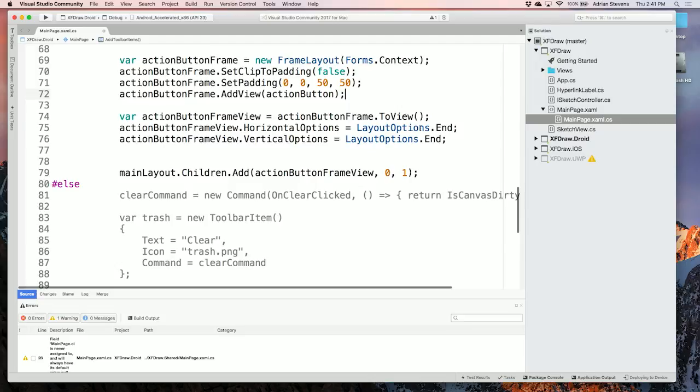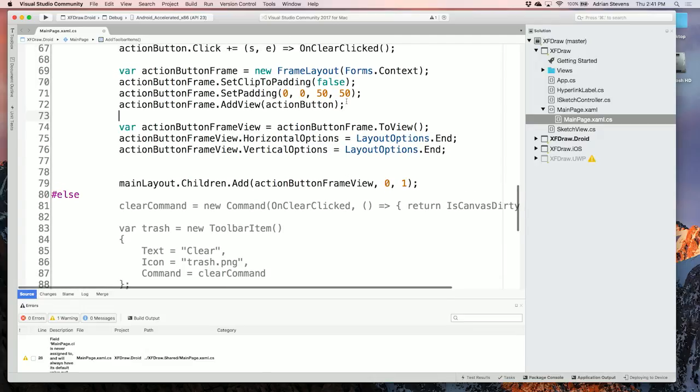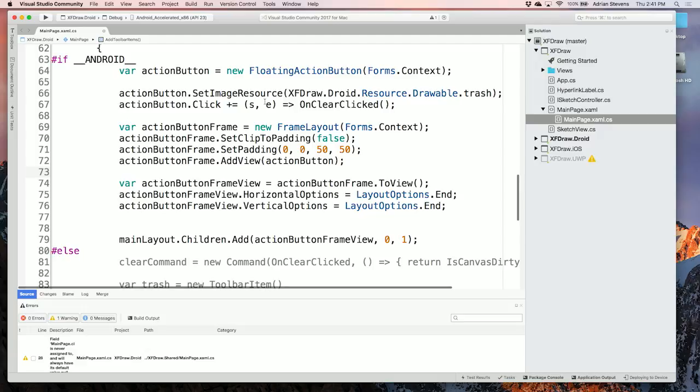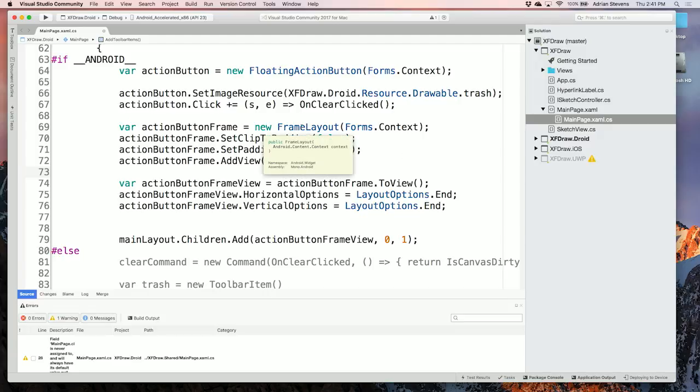Fantastic. And so I want to call a method here, and this is the toView method. So notice here on line 74, we're actually taking our action button. Oh, sorry, I should step back up. Oh, I see what you've done. I wrapped it. You wrapped it. You did. This is a little bit different. That's pretty fantastic. So we're inflating a frame layout, and this is on the Android side here. Yes, excellent. And then the frame layout, I messed that up.